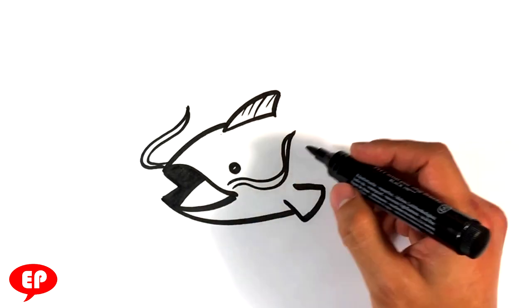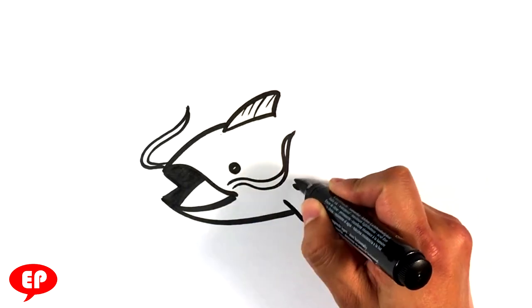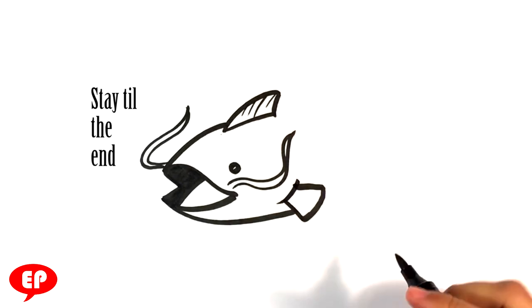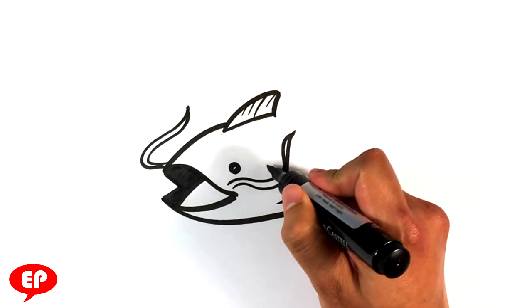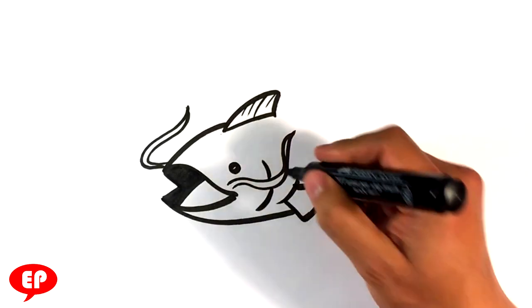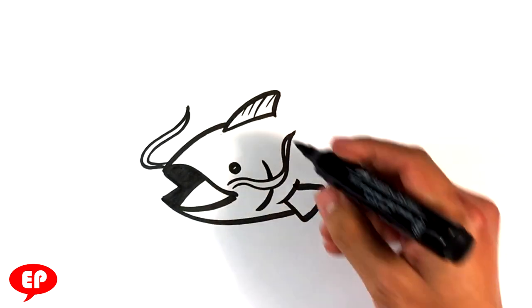Let's keep going. We're going to throw in a line right here where the fin attaches, and we're going to throw a line on the side of his face for the gill. It's going to continue along that side. You can throw a few—I think there's three, but I'm just going to put two.